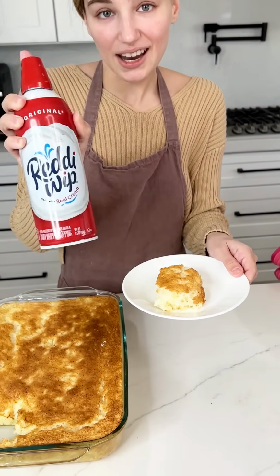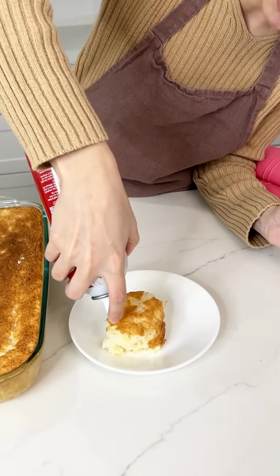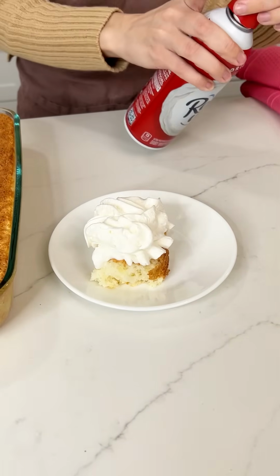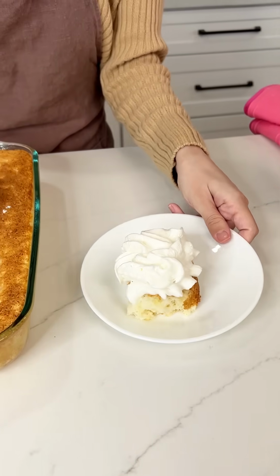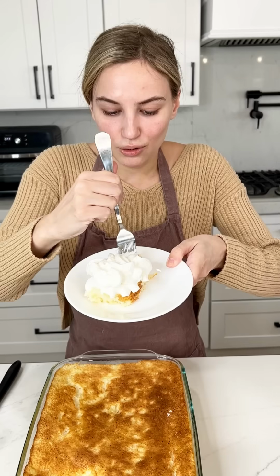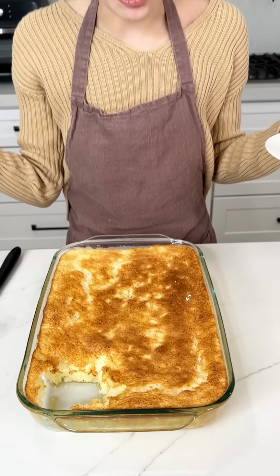And of course you can't eat this without some Ready Whip. I'm gonna use this as like a whipped cream. Yum, yum, yum. And if I had cherries, I would top it with a cherry, but I'm gonna eat it just as is. Oh my. That is so good. All right, we gotta check on that strawberry one now.